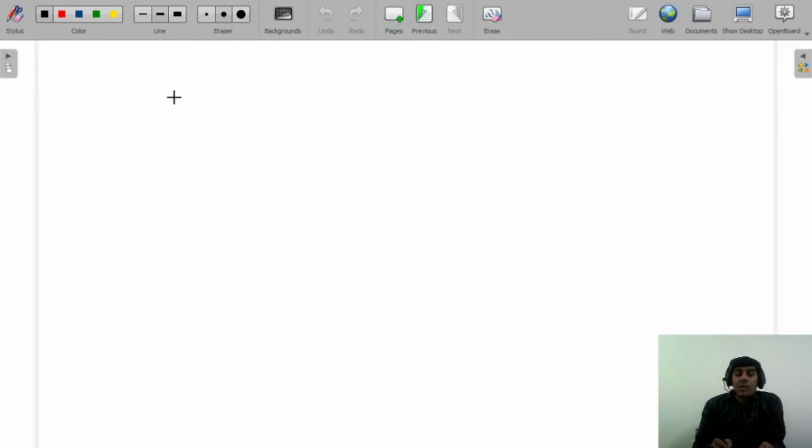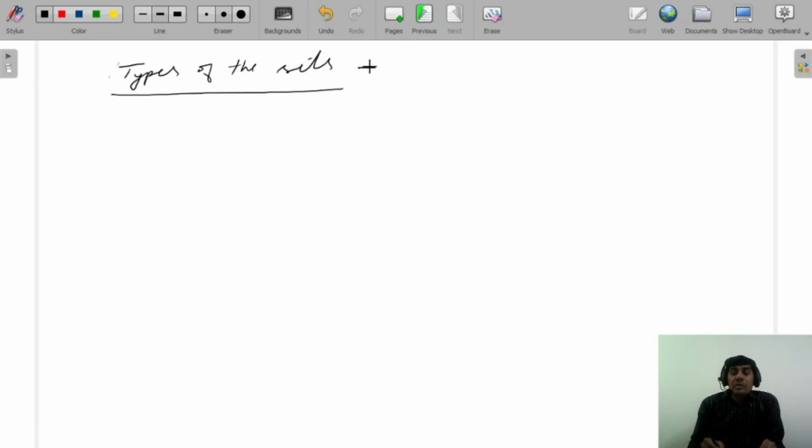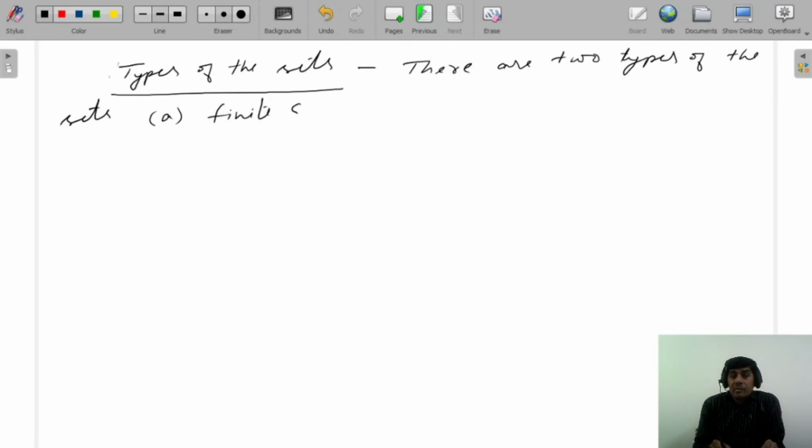Next, types of sets. There are two types of sets. One is finite set and another is infinite set.